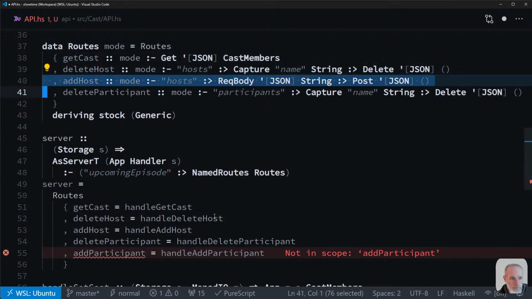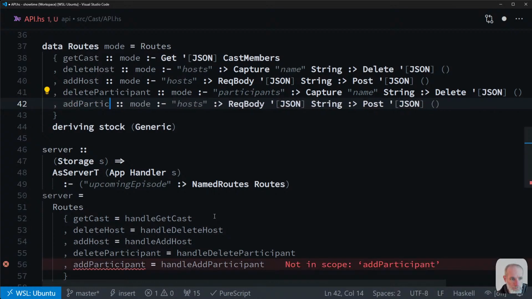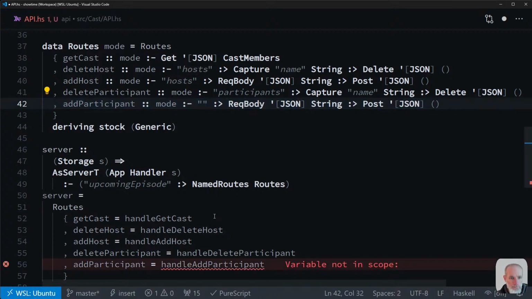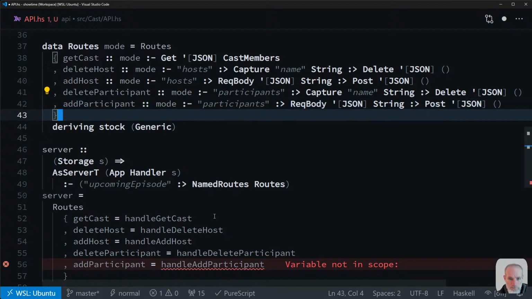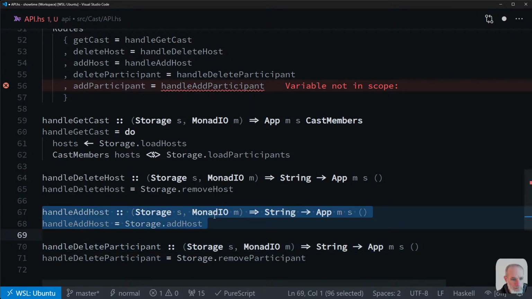Stick it up here as well. So add participant is participants. Otherwise the same. And handle add participant should be really easy.